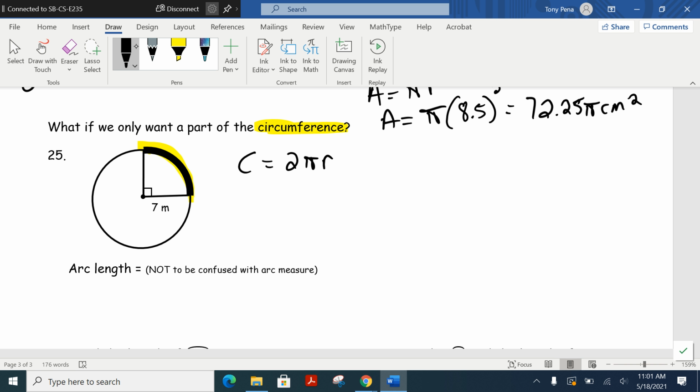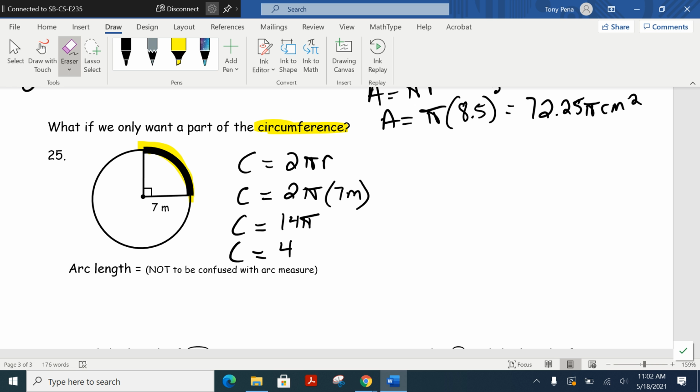If we do what we did in 23 and 24, the previous two questions, we would just go to the r spot, identify our radius in the circle as 7. We would plug that in, and we would say that that is 14 pi. This one, let's go ahead and multiply this out just for a nicer number. So what we would say is the circumference of that circle, the entire circle, is 43.98.